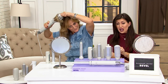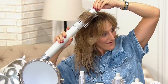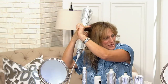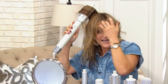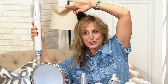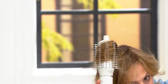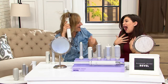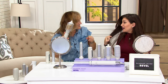I know blowouts that cost double that, and then you wind up getting rained on or you wash your hair two days later and you've left over $100 at the salon. So it pays for itself. It's good for beginners too — it's a great gift because of the value. There's no learning curve. And she did her hair in like 15 minutes with a lot of hair — that's amazing.